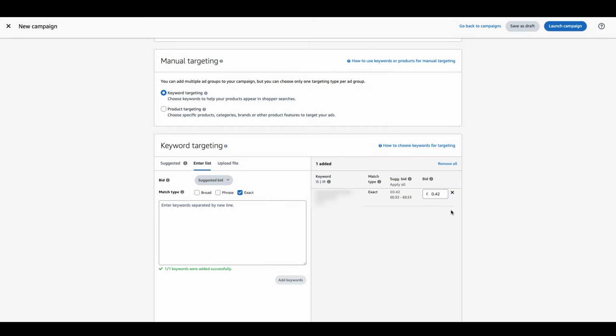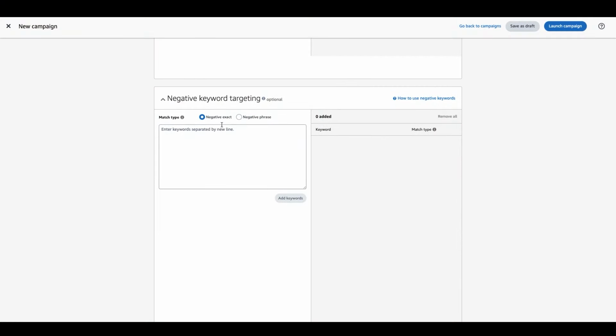So it basically shows how much you're willing to pay for your click. So here you can see the suggested bid is 0.42. I want to start off with an aggressive approach from the start. So here's my typical strategy. If the suggested bid for my chosen keyword is below 0.75, I start with the suggested bid and then I add a placement modifier later on in the process. So before I get onto the placement modifier and I explain what it is and how to apply it, we need to complete the next sections.